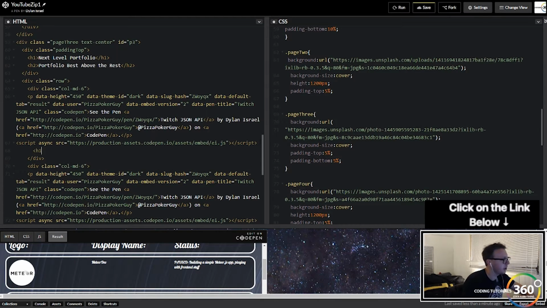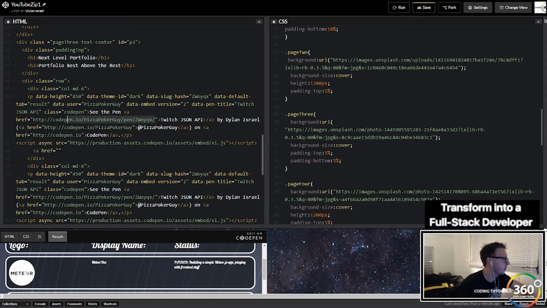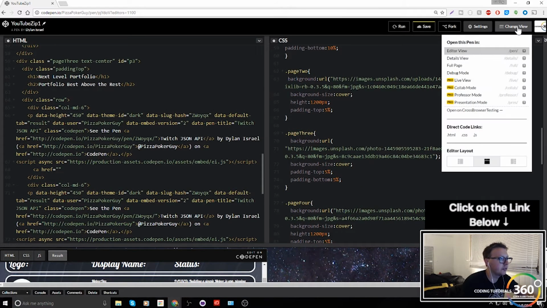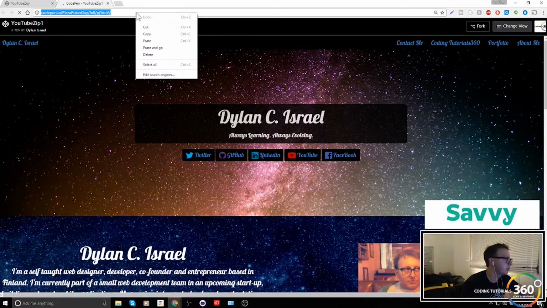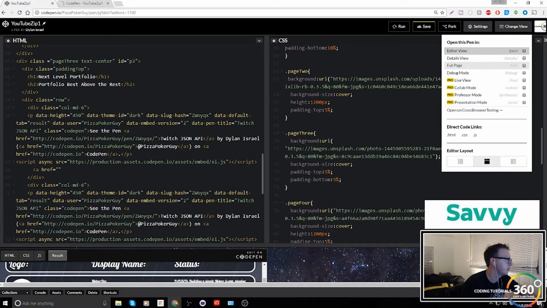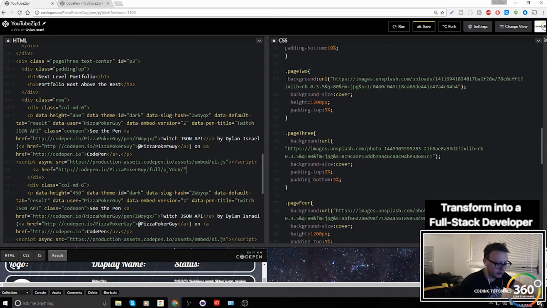And obviously you're going to have different things in the different sections. But what I did was I ended up putting an anchor tag here, and I just set it equal to wherever this project was located, like so. So we can go ahead and copy this from here. I actually used the full screen page. If you're not quite sure how to get to the full screen, you can go to change view, full page. And then this was the page that I ended up going to. And so right here, I set target equal to blank, so it'll open up in a new window.